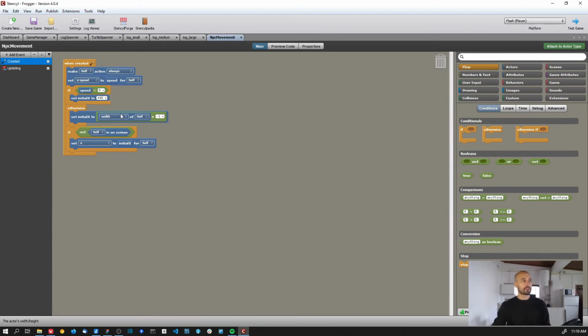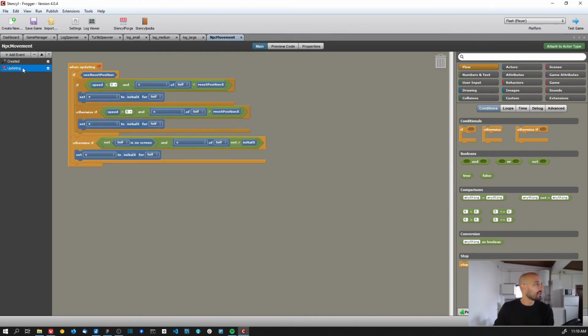We need to change this to start at a value that is the same as the width of the actor. In terms of the logs, each log has a different width. So when they start from the left, we need to offset them by exactly the width, because otherwise the actor would already appear inside the screen. You could see the actor popping up on the screen. So I changed this, so the initial x is going to be equal to the width times minus 1, because it's a negative value, because it's on the left side of the screen.